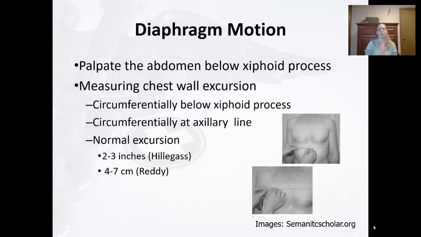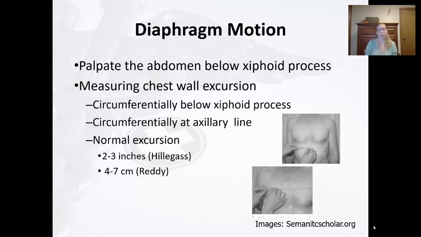When we're looking at the diaphragm, if we want to measure it, we can do that with a tape measure. And we can measure circumferentially how much the chest wall is expanding. There are a lot of different ways to do this. I actually like to measure in both places. And remember that you have to assess the difference between the circumference of the chest wall at full exhalation and the expansion of the chest wall at full inhalation. So you have to allow that tape measure to move as you're measuring the patient.